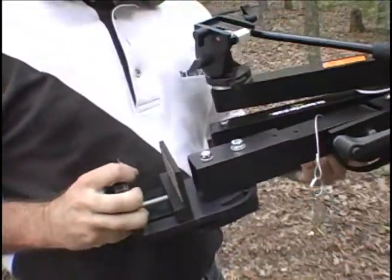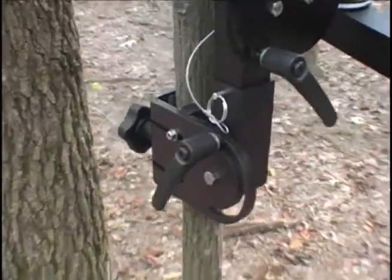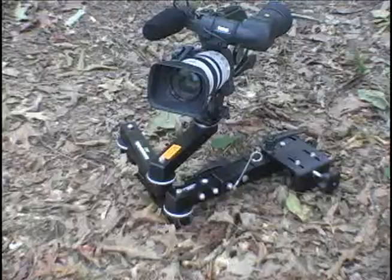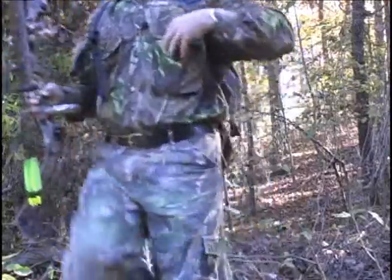Sometimes videotaping off a tree is not the case, and with the Pro clamp, a whole new set of mounting options are available. Also, when set up in the right configuration, the Cradle Pro makes a handy ground pod for some innovative cutaways and trophy spotlights.